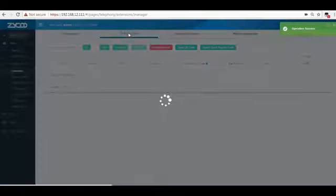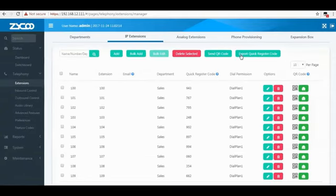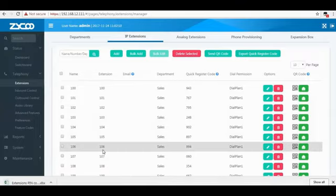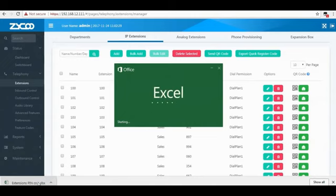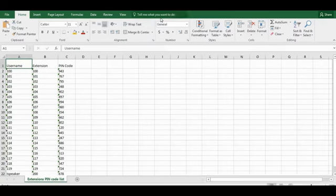Now go on to the IP extension tab, and here you see the quick register codes. It is possible to export these codes, so if you want to, for instance, send these to site for a local engineer to install, or even directly to the customer. And here you can see the PIN codes for all the extensions within the CoolVox system.